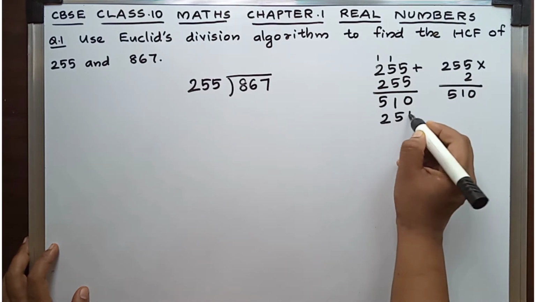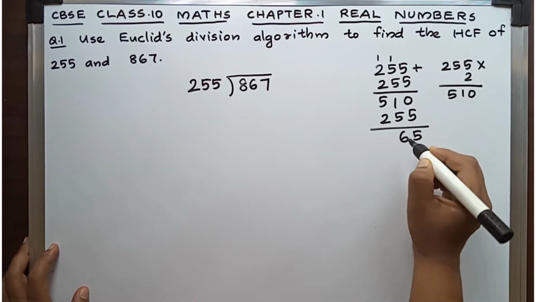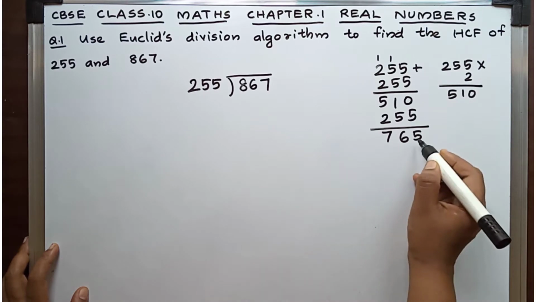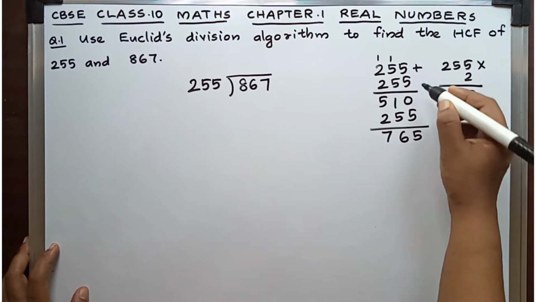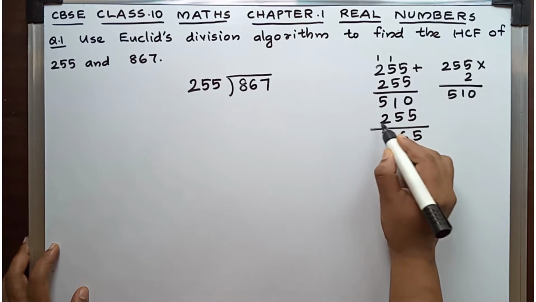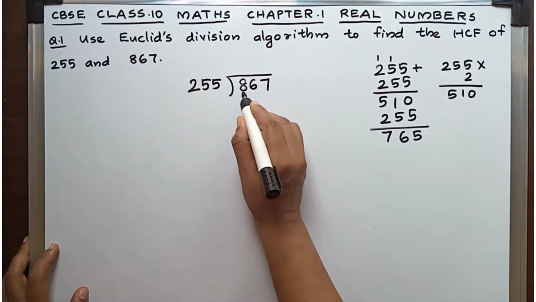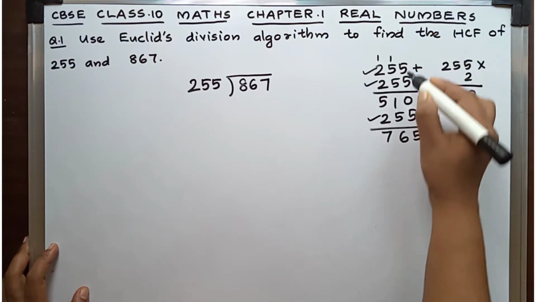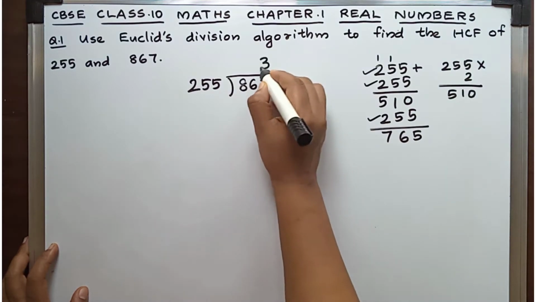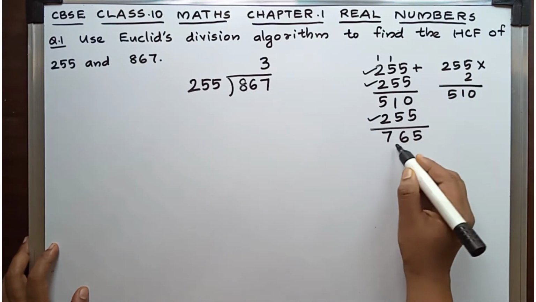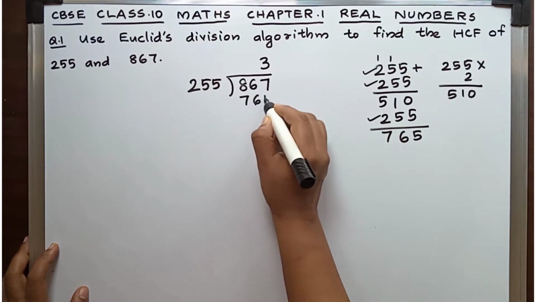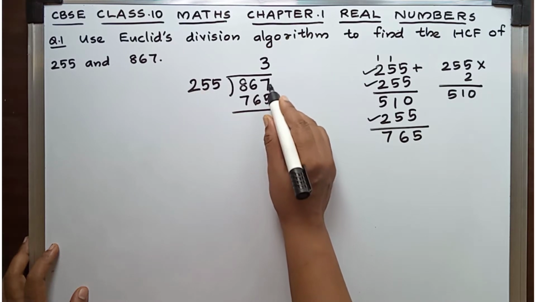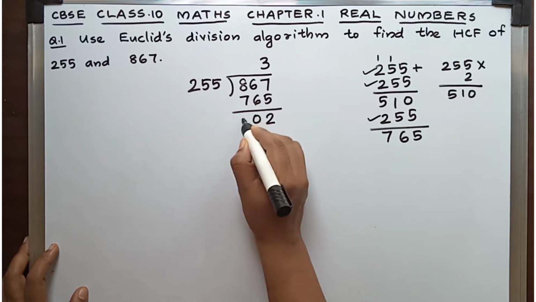Again let us add 255. We will get 765. Okay, so let us stop this addition here, because if we add again 1 255, the resulting number will be exceeding this one, right? So let us stop by here. So here we have added 255 3 times. When we added it 3 times, we got 765. Okay, now the next step is subtraction. Here 2, here 0, here 1.